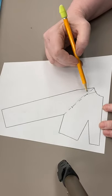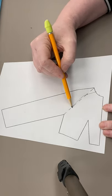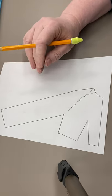I'm using this dotted line as a guideline. I'm using my gusset measurement as the bottom measurement and slightly shorter than my gusset measurement as my top measurement to kind of segment that line in pieces. But other than that, I'm eyeballing it.